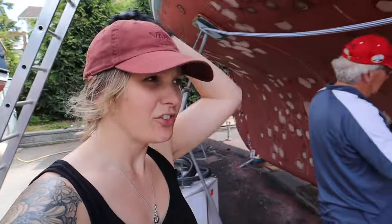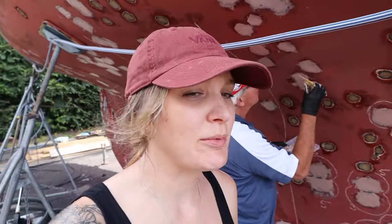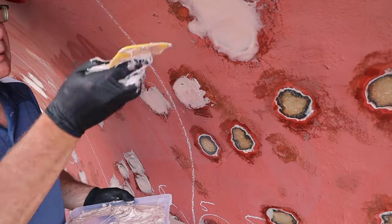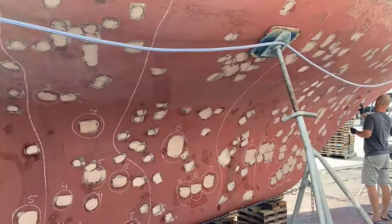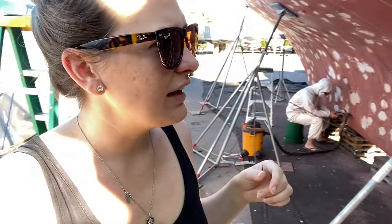Just some minor drama — the other side, the epoxy started to dry before we could get the filler on it. But now all three of us are working at it. It was just me before and I wasn't fast enough, but now we're smashing through it. No dramas. Check it out, she's coming along.